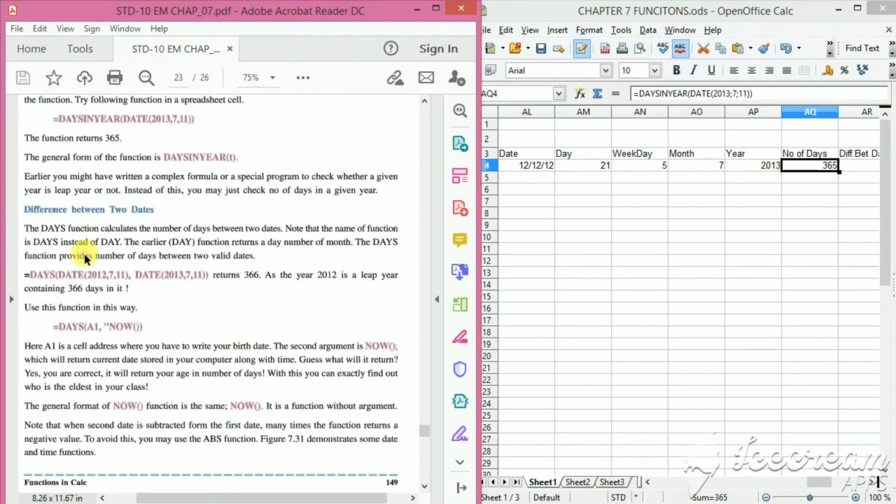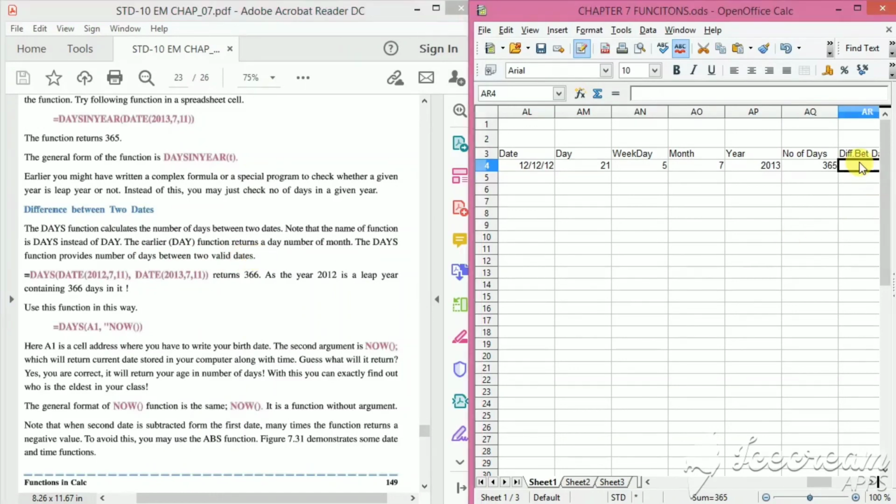Now the next function is the difference between two dates. The DAYS function calculates the number of days between two dates. Note the name of the function is DAYS instead of DAY. Earlier, the DAY function returned the day number of the month. The DAYS function provides the number of days between two valid dates.